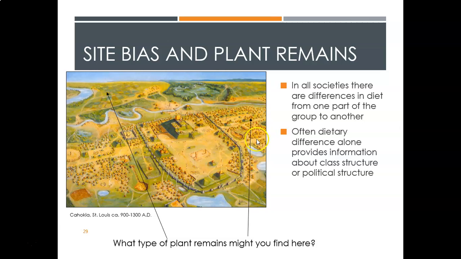And what this picture is meant to inspire you to think about, again, is this idea of how out in the fields where plants are being produced as part of agricultural practices, plant remains are going to look very different here than they are in a residential area versus in a ritual area versus a marketplace, right? So we have to be aware of this, that where we are finding plant remains within a site, and also what kind of site we have, could create a form of bias.